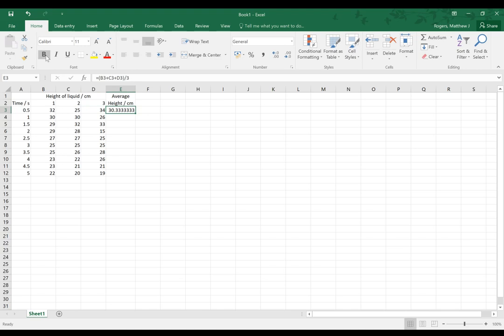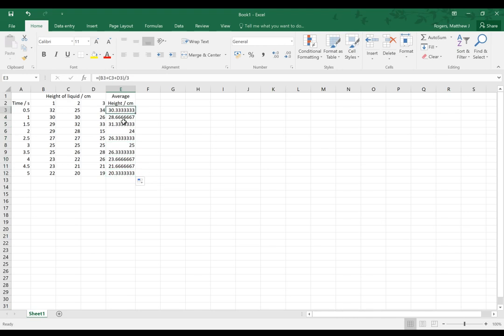But even more important than that, these cell references will move if I move this formula around in a particular way. So the easiest way to do it is to come down into the bottom right hand corner and get this little black cross. This green square in the bottom right hand corner of the box indicates that you're going into this sort of formula copying mode. So if I hold my mouse left button down and drag it down the page here, it calculates all those averages going down the page after I've done that.